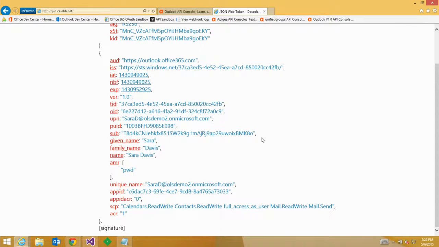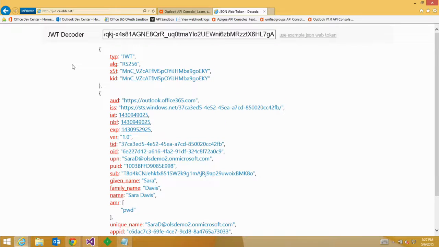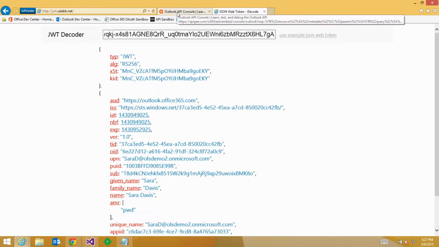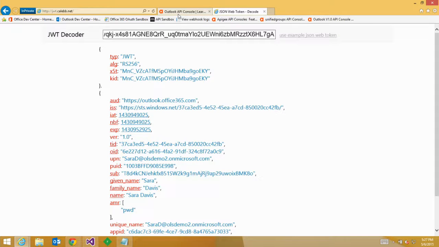This token was issued by Azure Active Directory to the app, and the app sent it to the service. So you can see, for example, that this token gives the app the permission to access Sarah's mailbox, and it has a whole bunch of permissions associated with it: calendar read write, contacts read write, mail read write, mail send. I think the full access is there because we asked for the permission by mistake. So when the request comes to Exchange for any query, it will validate against the token to say, do you have the required permissions, and let the request through.